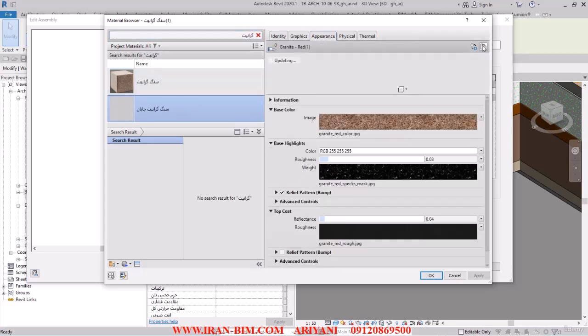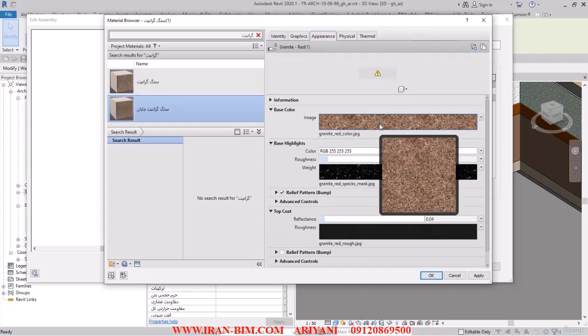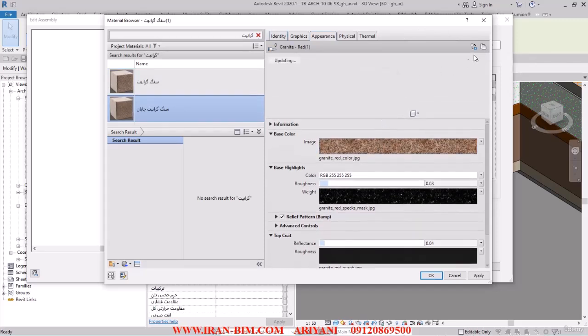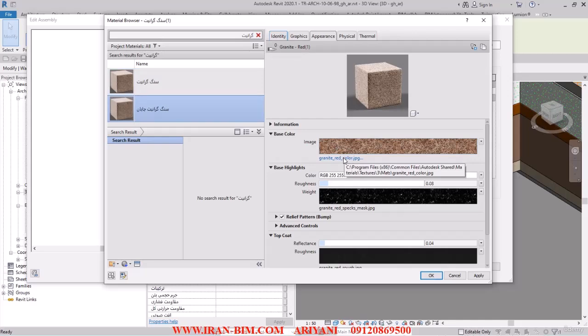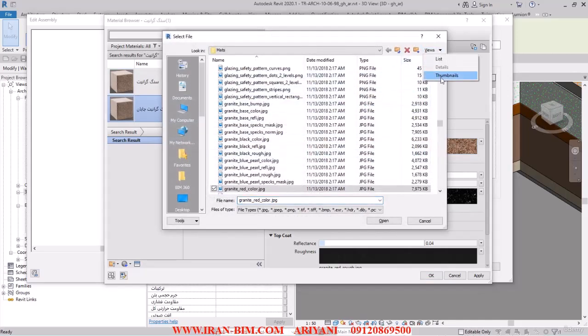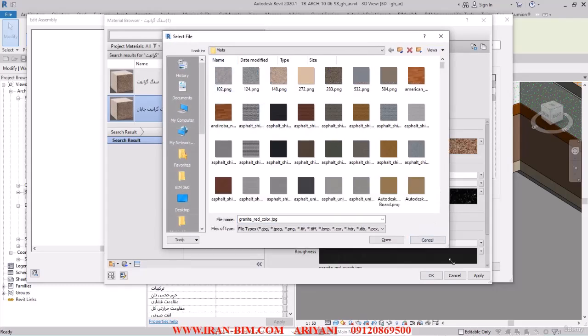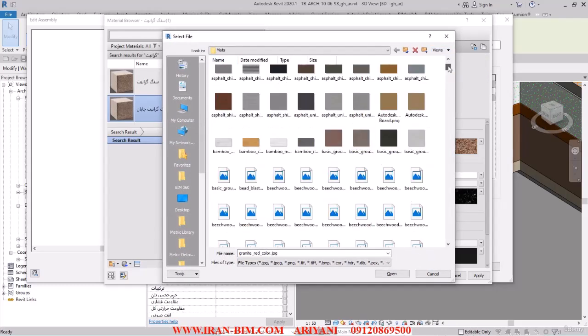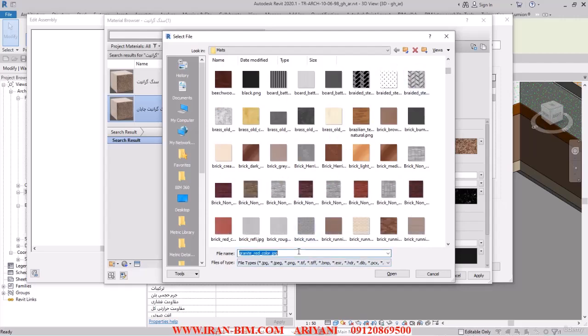And then I'll open up the appearance tab. Then I duplicate this, and in this section you can change the image if you want to. So try not to make any changes before you duplicate this, because it will affect the previous version as well. So here I click on this image, and then I'll be looking in the files for a black granite stone. Let's see if we have any in the files here.